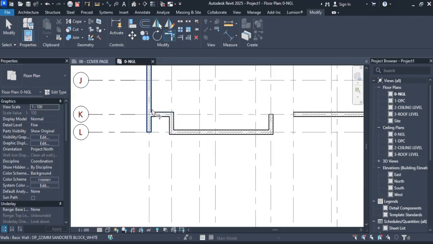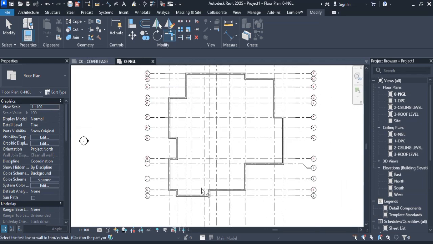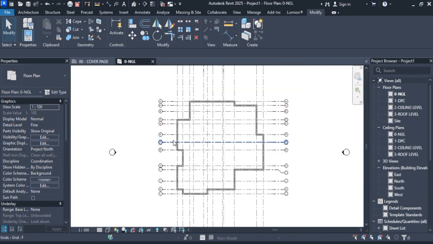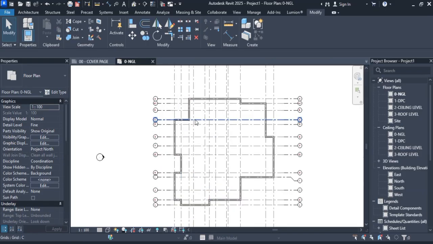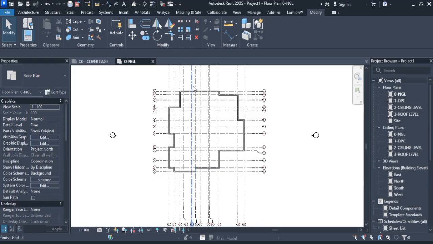I'm going to use the trim, and then I'm going to trim this and then this. So these are basically my external walls. This is the shape of my building, this is how it's going to look. It's a whole lot of cuts, but don't worry, beams and all that will help us to even some parts up.